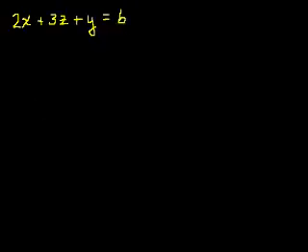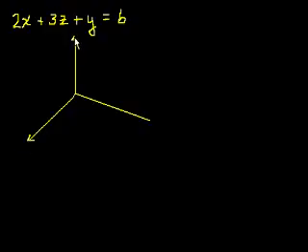So let's say I have the surface. Let me just make something up: 2x plus 3z plus y is equal to 6. So let's draw that surface. Looks something like this. This will be my x-axis, my z-axis, and my y-axis. Draw them out: x, y, and z. And I care about the surface in the positive octant.